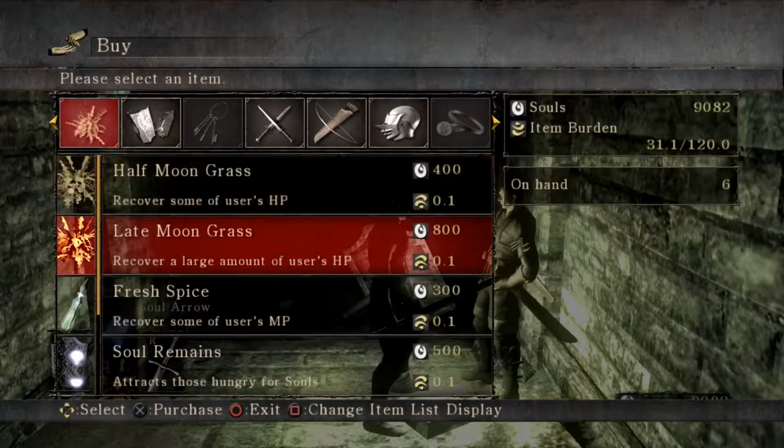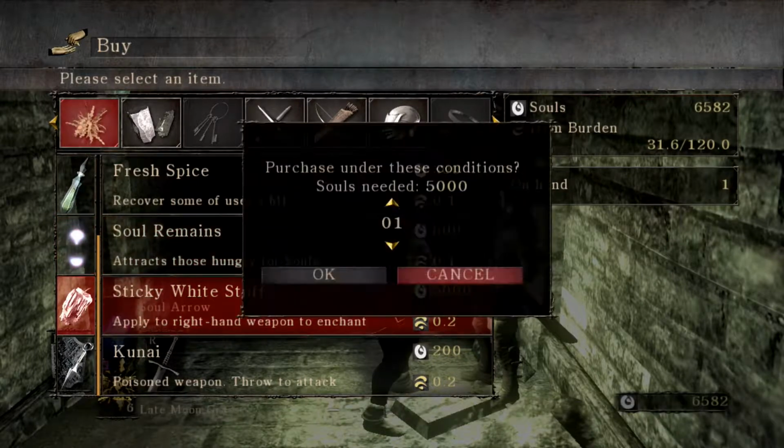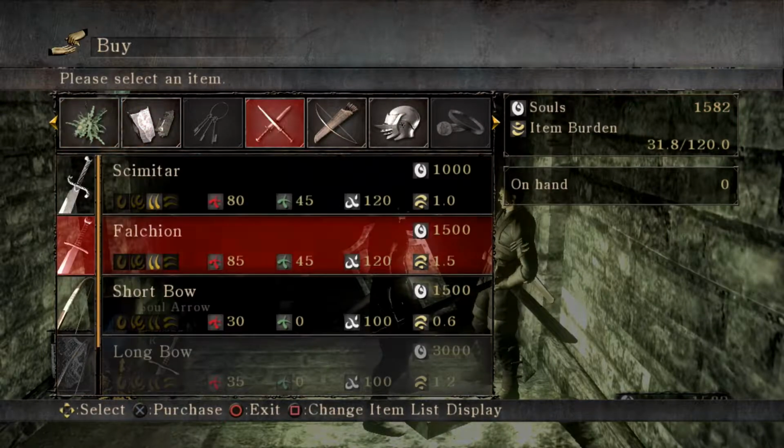You have an opportunity to buy some more, which we're going to do. And I will also buy some sticky white stuff, because that's really good. I can only buy one, but that's fine. I don't think we need anything else.